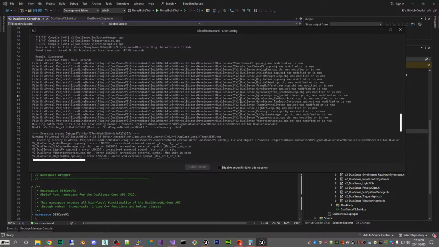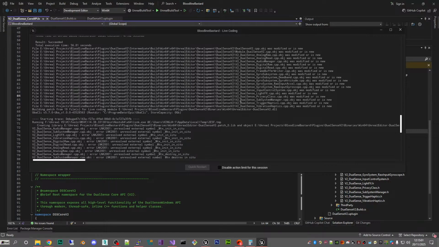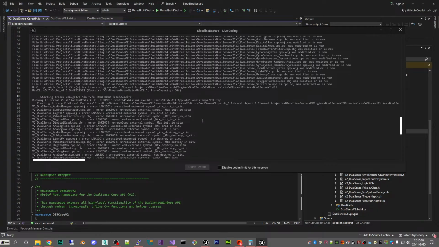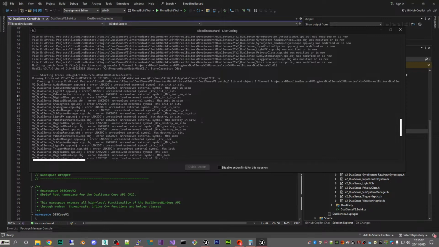Right, so I'm going to get looking at what's going on first. Okay. Okay, so we've got some mutex issues. Just need to fix some things.